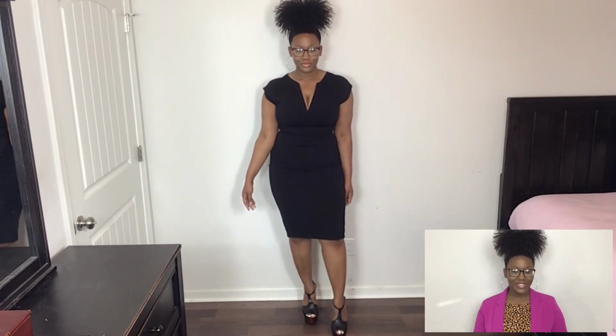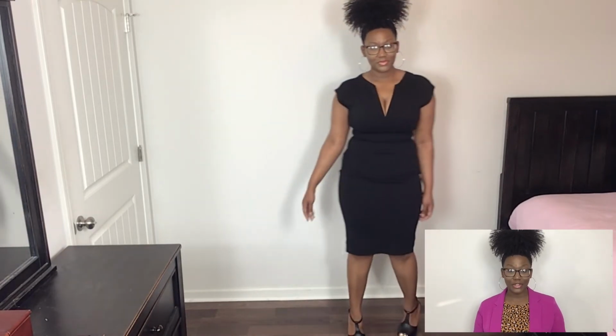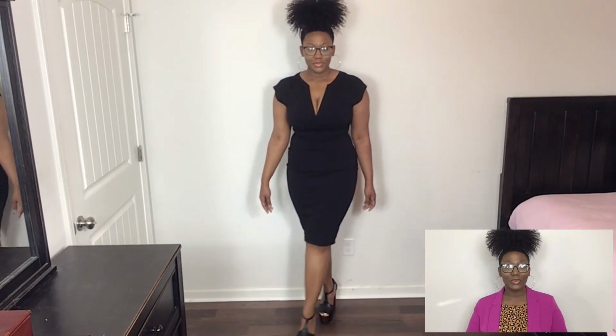Okay, and with outfit number 7, this is just a basic black dress that I purchased through fashionnova.com. I do know for certain that this dress is definitely still in stock. I do love the fact that this dress is very simple, but yet it also gives a sophisticated vibe. I do like the fact that this dress is very stretchy and breathable. I like the length of the dress. You could definitely wear this to the office, you could wear it to church, you could wear it pretty much anywhere. But yes, I do love this dress, and once again, this is outfit number 7.